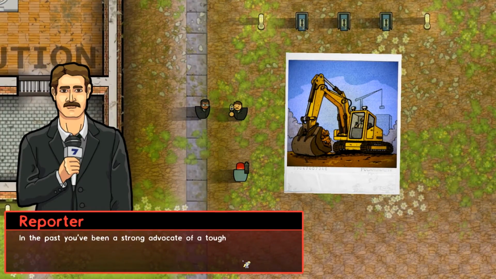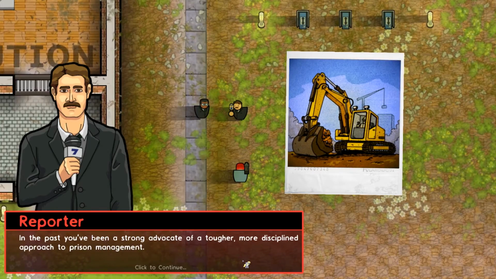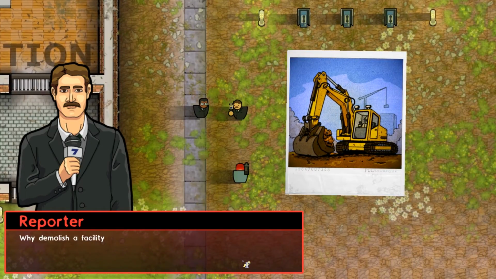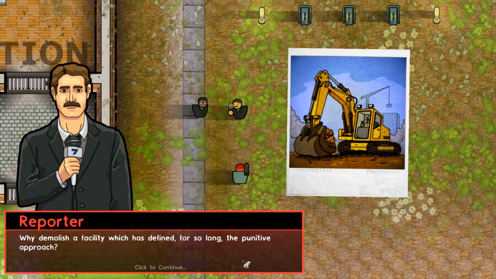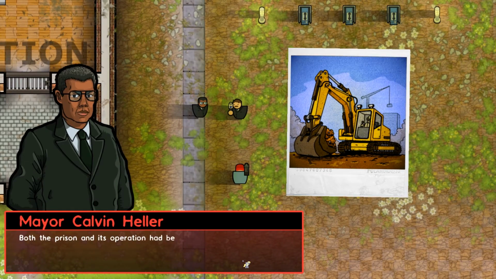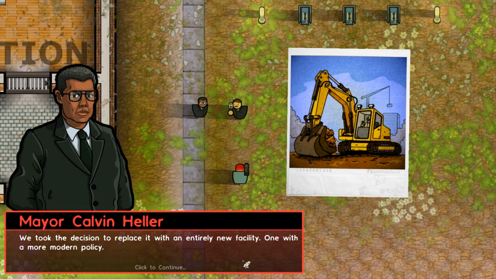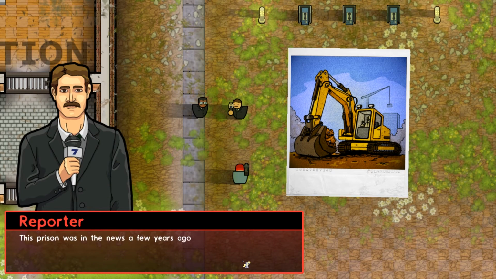In the past, you've been a strong advocate of a tougher, more disciplined approach to prison management. Why demolish a facility which has defined for so long the punitive approach? Both the prison and the operation have become antiquated. We took the decision to replace it with an entirely new facility, one with more modern policy. This prison was in the news a few years ago as one of the last remaining state execution facilities.